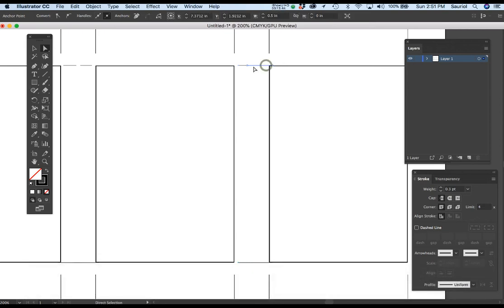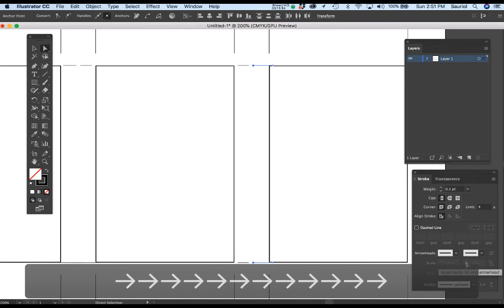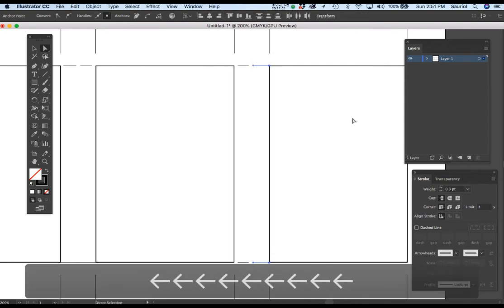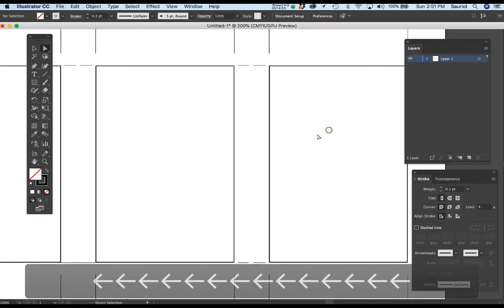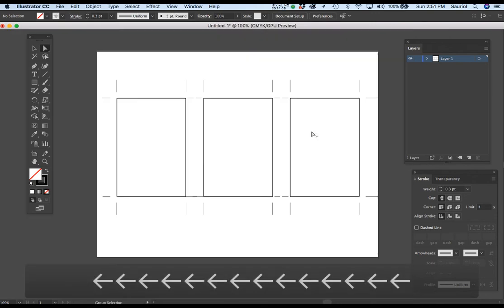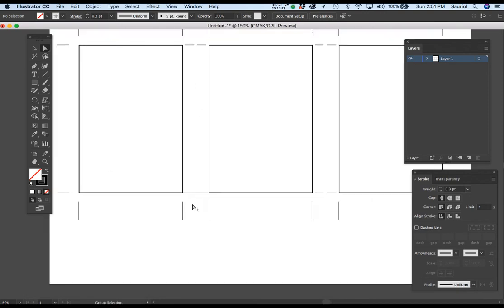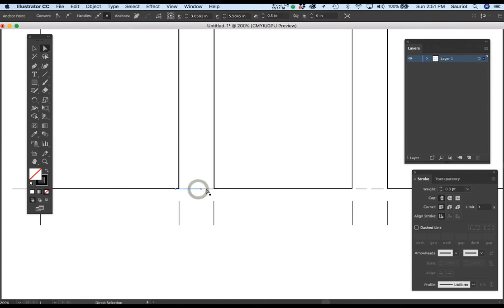Now I can click this one, click that left-hand point, hold the Shift key, click this one, keep the Shift key down and click that point. Now I can move them both over at the same time. Again, click that point, hold the Shift key, click that point, and move them over to the left. So do you see how Illustrator offers a lot of really cool things? Now I'm going to leave mine like this, but I could have just done the whole fix. Let me show you what I could have done. Okay, I'm going to click this one and I'm going to click and move it over.